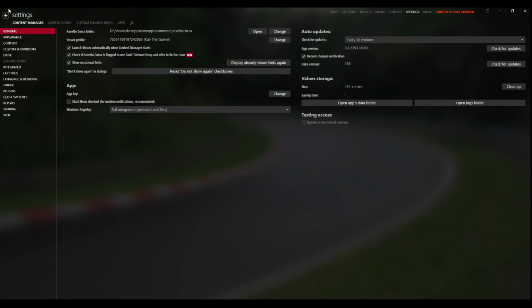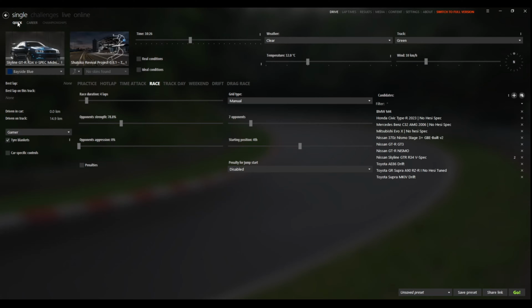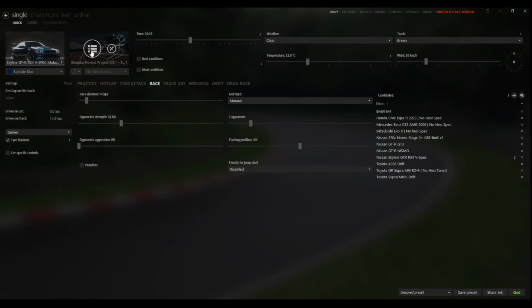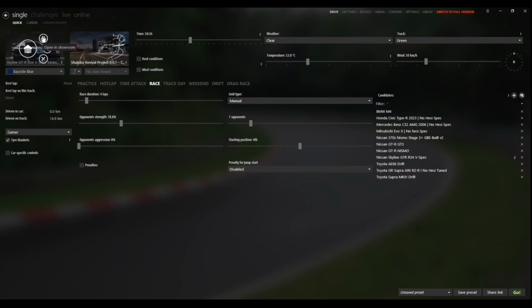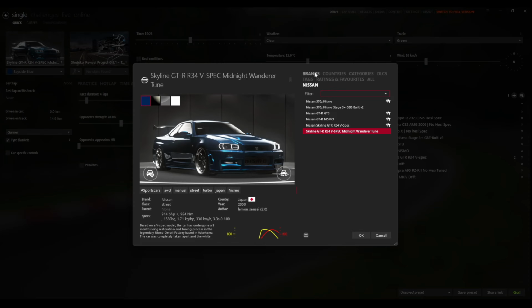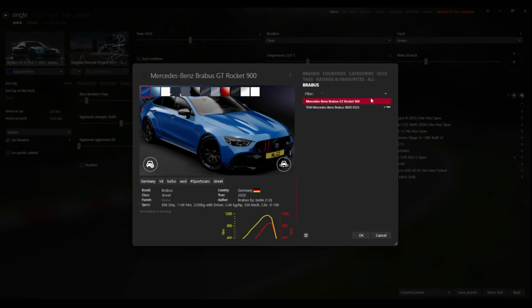So once that's done, that's pretty much all you need to do. Now you can see here, when I go on over to drive mode, I go to quick drive. Now if I click this button here, you can see these are all obviously additional tracks I've downloaded, and obviously my additional cars. If I go to change the car, I can get tons of cars, brands, whatever it is I want. They've got them all here, etc.